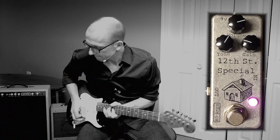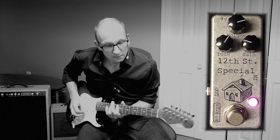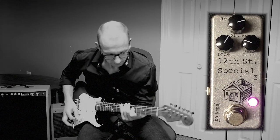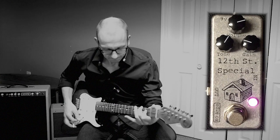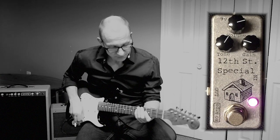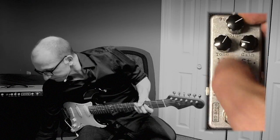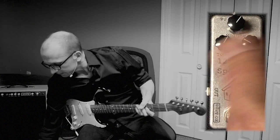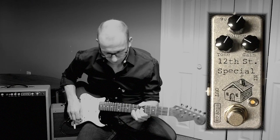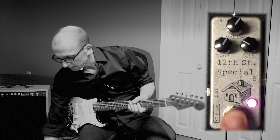Less gain. But I find I can use, you know, chords too with this kind of sound. I turn down the volume a little bit. Something like that. So without the pedal. With the pedal.